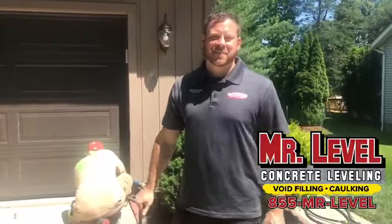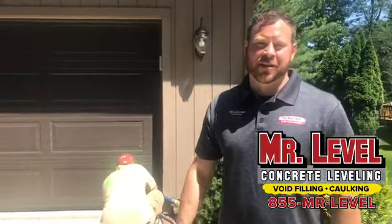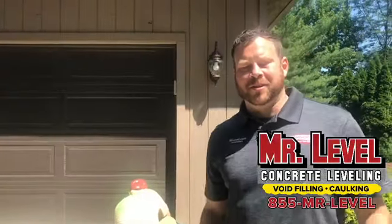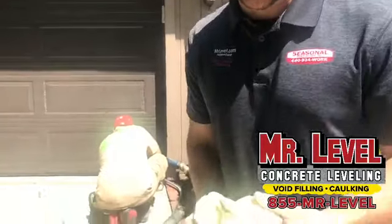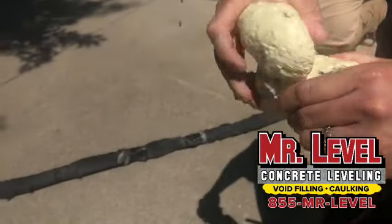Good. Okay, so you guys do something I've never heard of before. What do you do? We are doing concrete leveling with polyurethane foam. Do a lot of people do that, or is it new? Well, there's two different types of leveling: mudjacking and then there's foam. So we pump foam. It's a lifetime warranty product. It doesn't go anywhere. This is the actual foam that we're putting under the ground. You can see it's pretty tough.